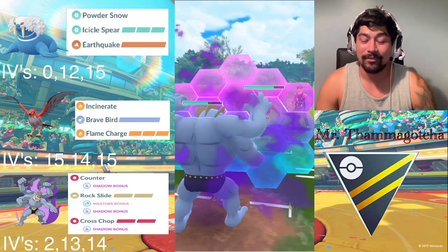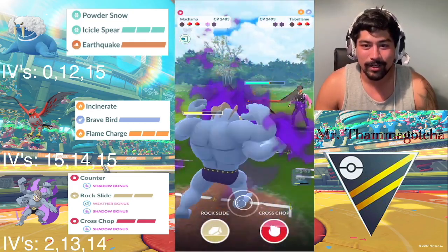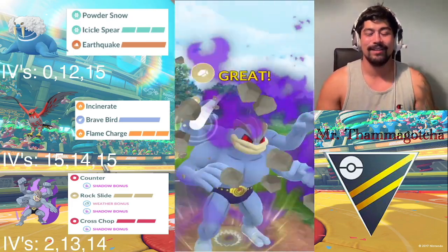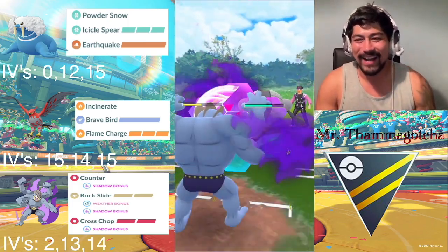And from here, we're going to shield up this Flame Charge, and we're not going to throw as soon as we get to that Rock Slide. We're going to throw a couple more counters just before that second Incinerate clicks right through, and this Rock Slide is going to be destroying that Talonflame. See you later, my goodness.